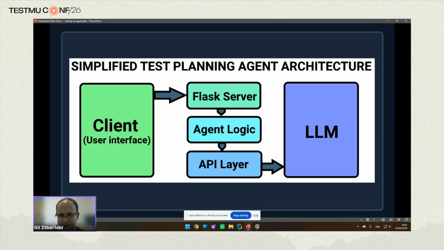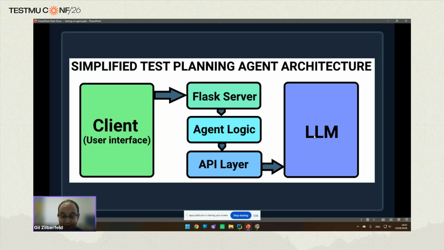Because if you think about it, we know the LLM is not deterministic. You run it once, you run it twice, you won't get the same answer. But this is proper code. We expect that if we have tests for that, tests that repeatedly pass, we can trust this code. The whole point of automation is putting in place some kind of guardrails that tell you you can trust this part. So if you have a bug, you won't need to check everything here. You say, this part I have tests for, this part I have tests for, and this is proper code. So we rely on the tests, saying if there's a problem, the problem is probably here.